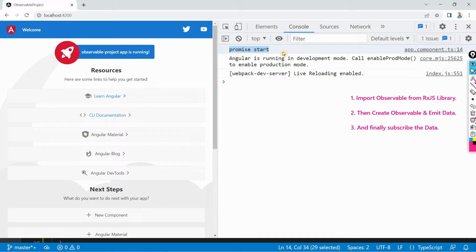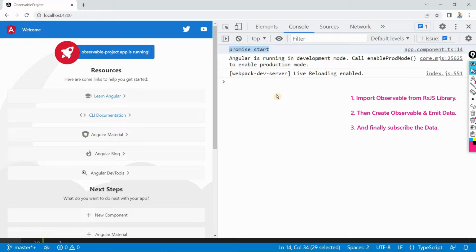For example, in the real world, if a press is printing newspapers, but there is no one reading or subscribing to these newspapers, then why even print the newspapers? It means there is no sense, right? That is the wastage of resources and time, and in technology, it is the wastage of memory, right? I hope now you have a clear understanding about the concept of observable.